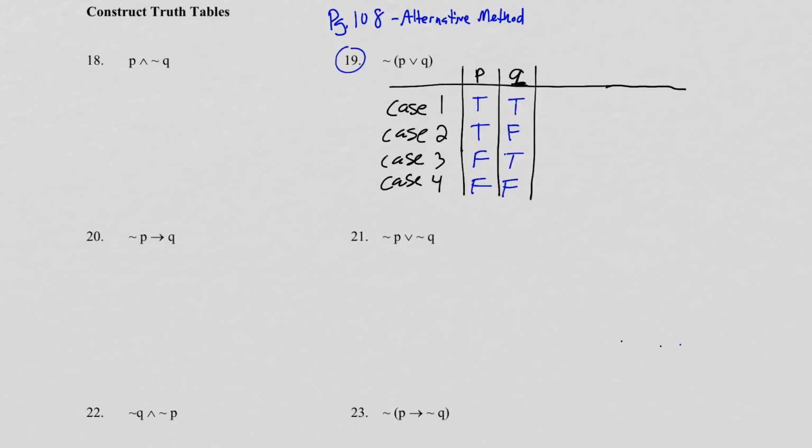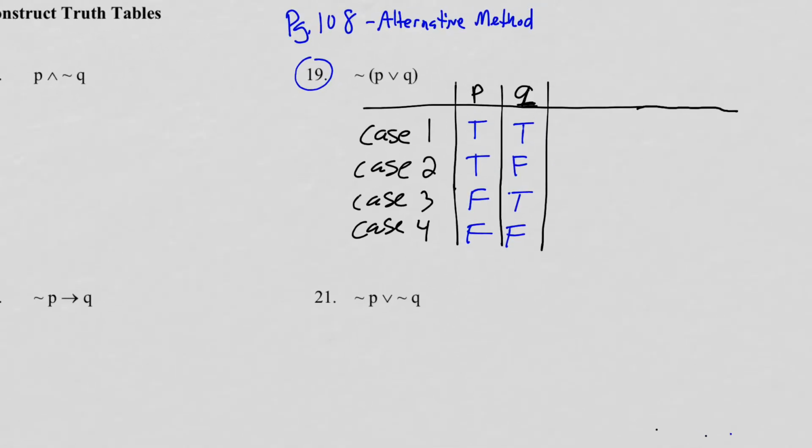So for that to be the case, I do one thing at a time here. So first of all, we see there's two things to do here. So we have to do the or, and then the second, or the last in this case, because when you have two steps, is going to be the negation. I'll always point that out first before I begin. So I'm going to do P or Q right here, and then I'm going to do the negation over here. So the order that I read over here, this is first and this is last. I always like to put my answer last on the table.